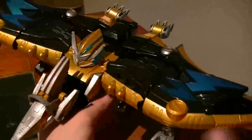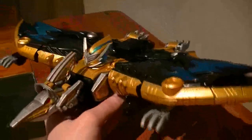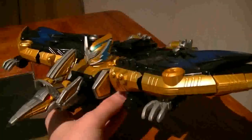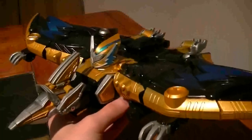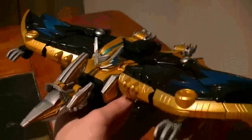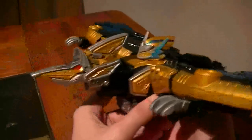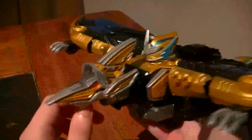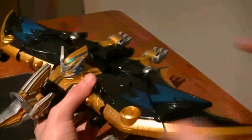And of note is that this is the first Judenryu where putting in the Judenchi doesn't cause any kind of spring load gimmick to happen. Nothing physically changes about Pteraiden-Oh when it's in battle mode. At least, just in the show, that's what allows it to use its lightning attacks. So with that, we can now transform it into Pteraiden-Oh.